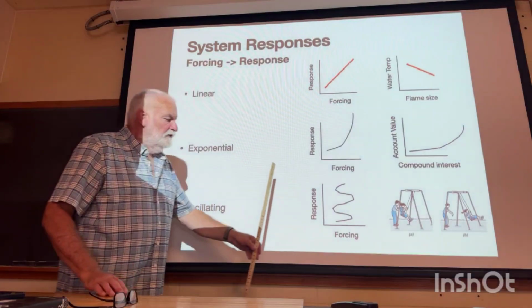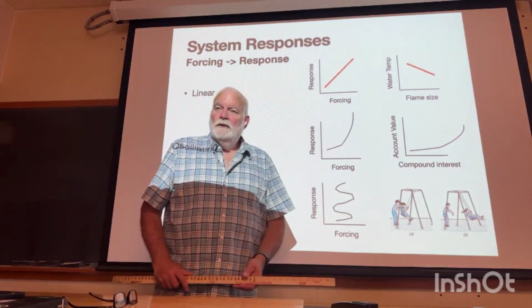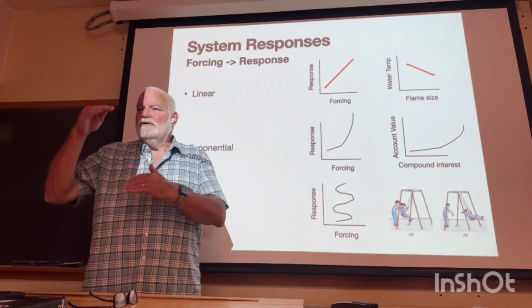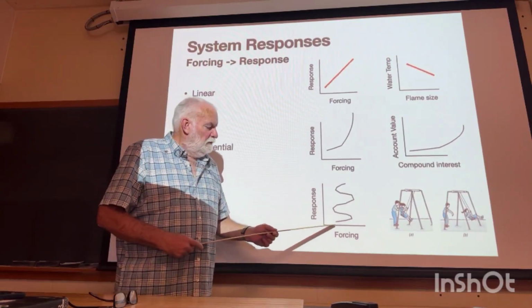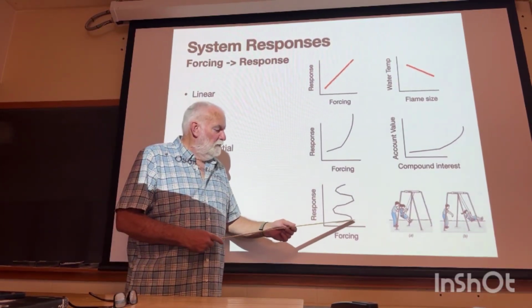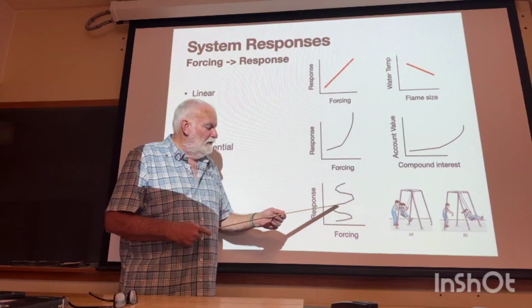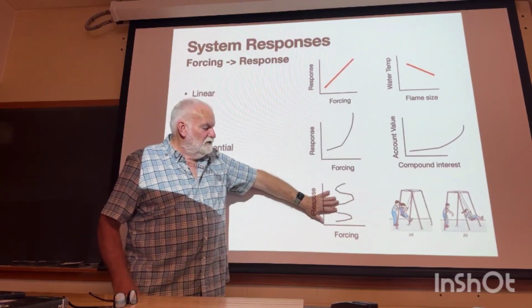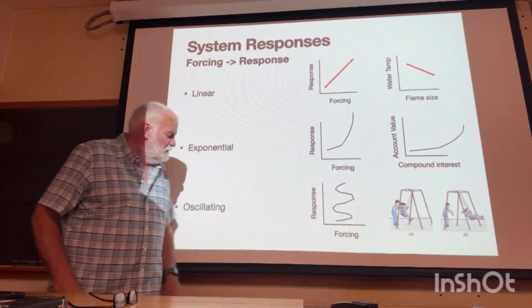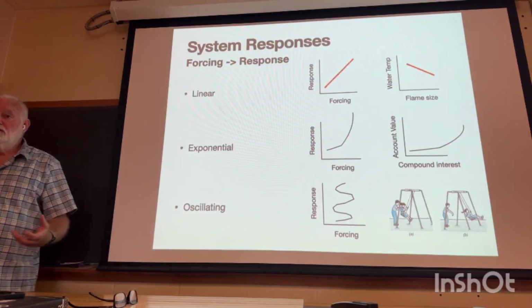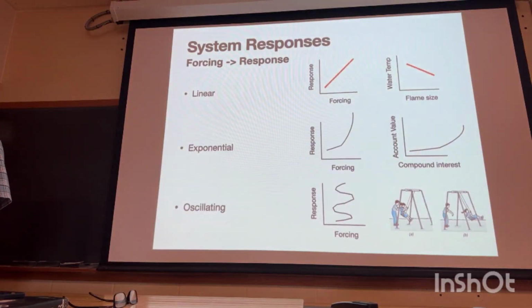For some time scales, it does. The daily temperature. The sun comes up, it gets warmer and warmer, the sun goes down, it gets cooler and cooler. There's a slight glitch with this, but I don't think we need to worry about it too much. But there's an oscillating system. A lot of patterns we see in nature have an oscillating-like property. They may or may not be exactly oscillating, but they have some rhythm to them. And so that's what I want to take home for that.